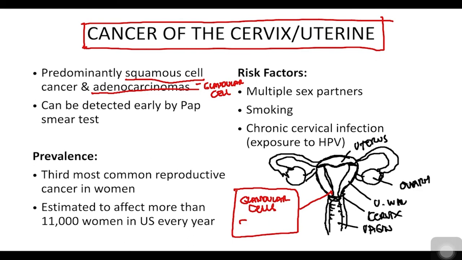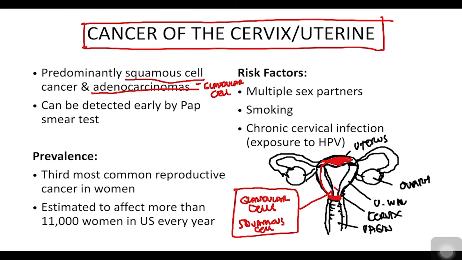They are the ones, if affected, that evolve and mutate and get genetically altered. So, sir, why is it usually a combination of the cervix and uterine? Again, it's their proximity to each other. This is your cervix and this is your uterus. They are close to each other. Then the uterine wall, right? It's also right there. Plus, this is a vascularly rich area. Okay. So, it also spreads fast.